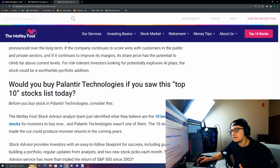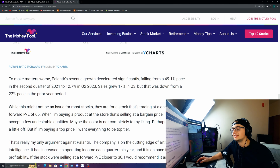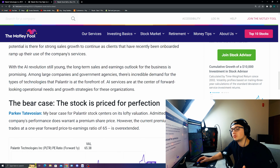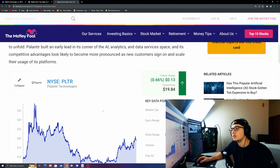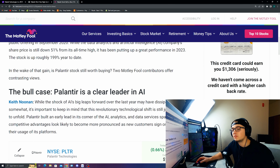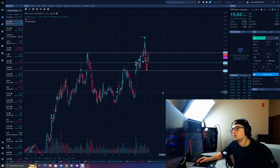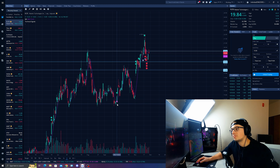So, is Palantir a smart buy right now? I think there's a lot to consider, especially your own risk assessment. Of course, you need to do your own research before making an investment decision, but sitting on the sidelines and possibly waiting for a correction may not be the worst idea, in my opinion, because we do have Palantir trading at 52-week year-to-date highs in that basic area here in the 20s. We can see Palantir coming here into the support band between the 14 and the 16s. We've seen consolidation. Palantir does like to sit in this zone. Could this be tested once again?